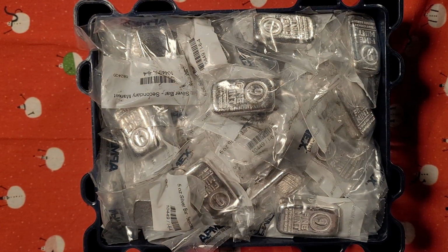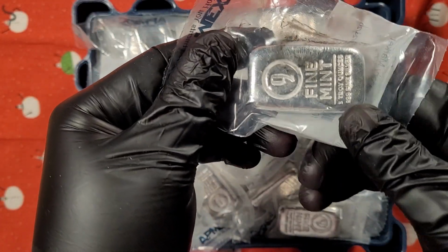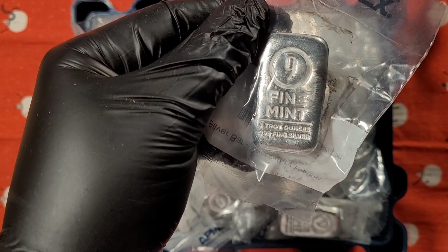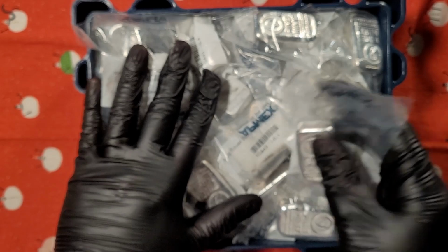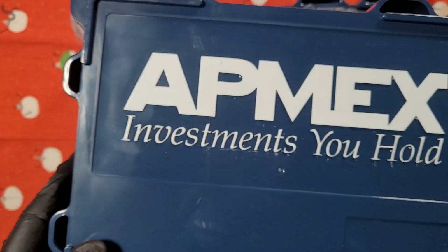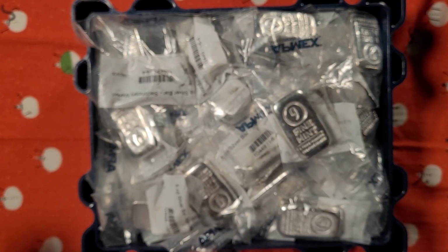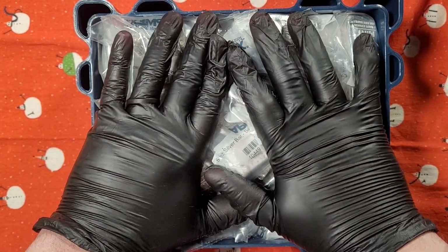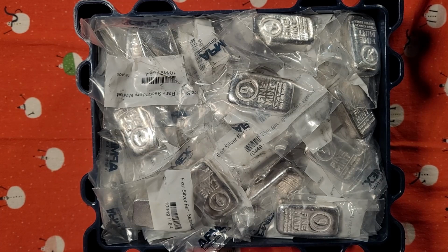In here are 100 5 ounce nine fine mint silver bars, five troy ounces. These were ordered from Apmex. And today we're gonna take them all out and reorder them in this box that Apmex sent to me. It's a pretty thick, serious box. And we're going to see how many ounces actually fit in here, because this is almost to the top. It's not very organized. You can see they're just sort of all tossed in here. So we're going to take a look.